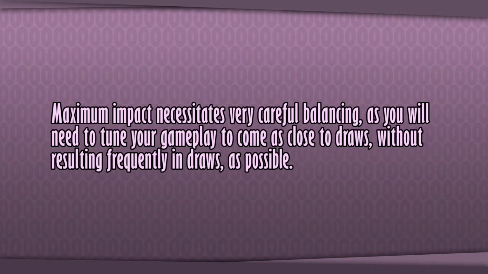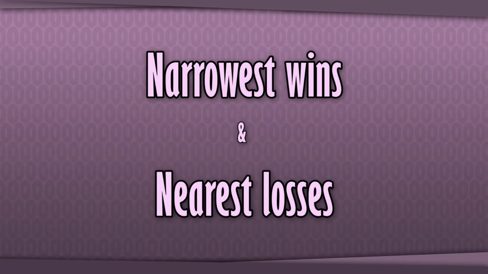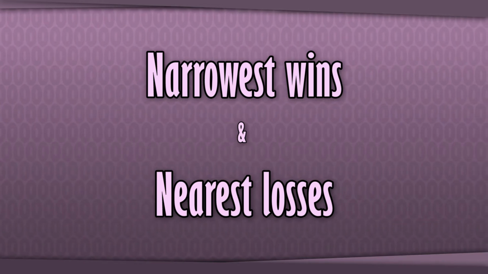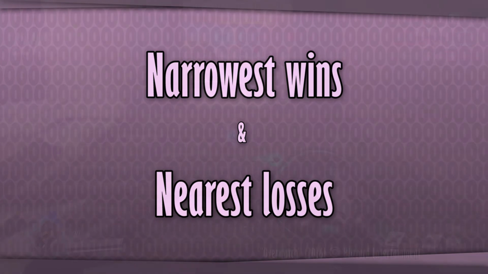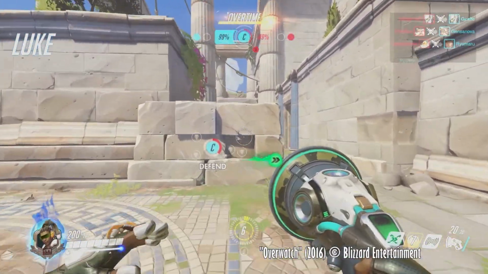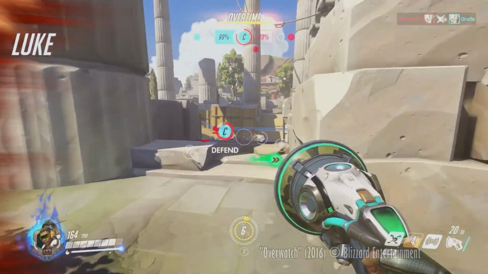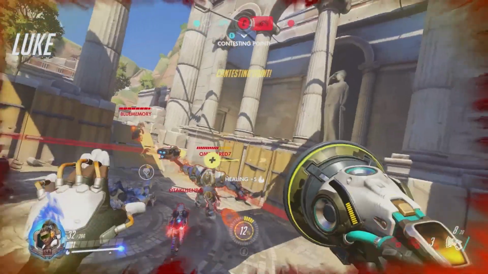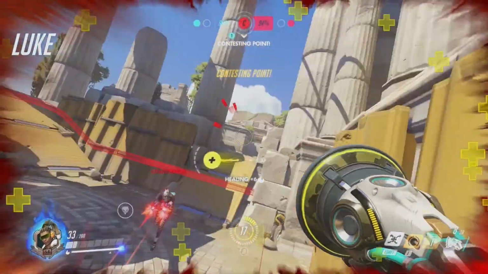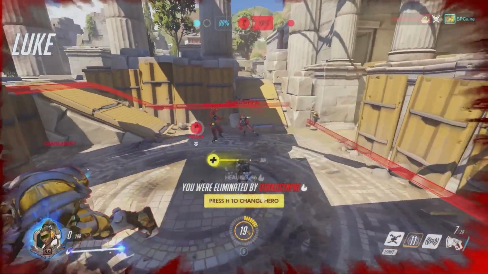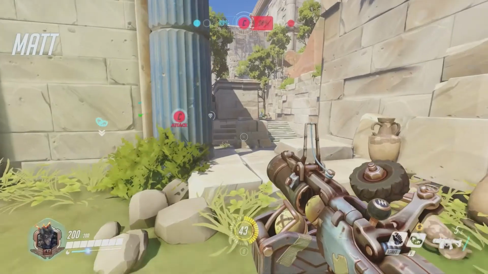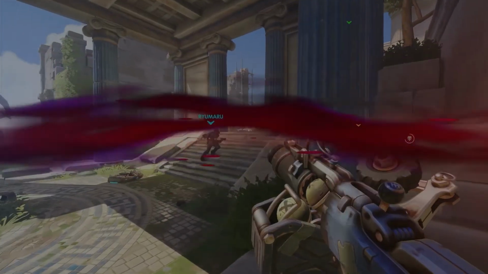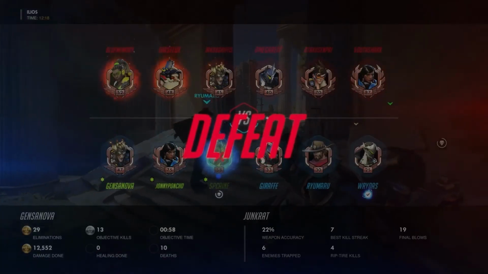You want to design your game to give your player the narrowest wins and the nearest losses that you can, because that's where we feel the most accomplished and the most motivated to try again. A 50-50 win rate honestly is what you should be aiming for. Dominating is fun for the power gamer, but psychologically, you'll see more satisfaction from overcoming a challenge than from an easy win. Likewise, hopeless odds also lead to player churn. That buildup of tension as difficulty mounts, only to explode in a last-second victory or painful but entertaining loss, is what makes gaming the most interesting.